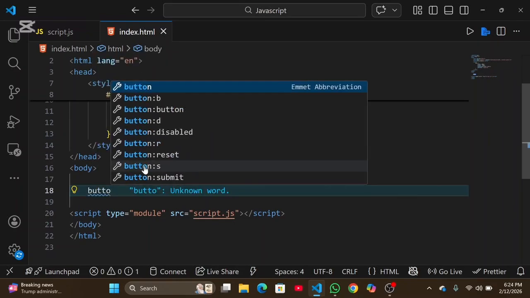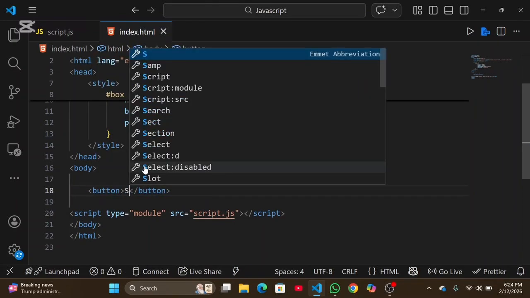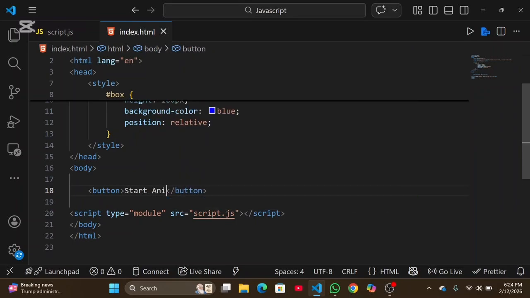So we are going to create two buttons. The first button is the start animation button, and we are going to give it an ID of startBtn.